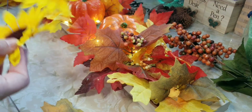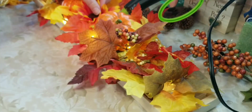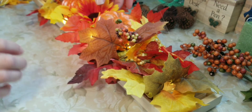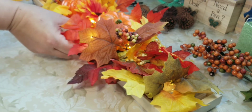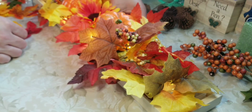And then, of course, I take out the sunflowers. I'm like, I don't know. Is that what I want to do? Do I want to use these flowers instead? And then I decided to use this other sunflower I had, which is not yellow, but more orangey. And it was perfect. Or so I thought. But anyways, I can change my mind if I want to.